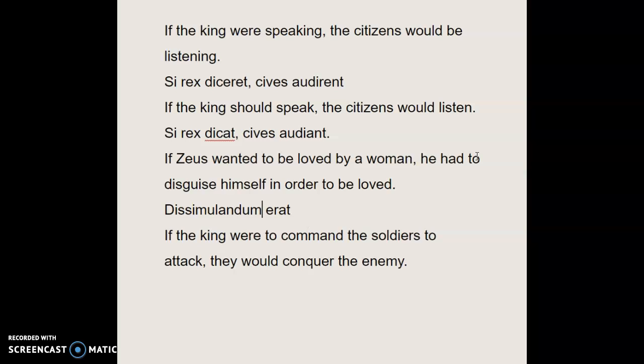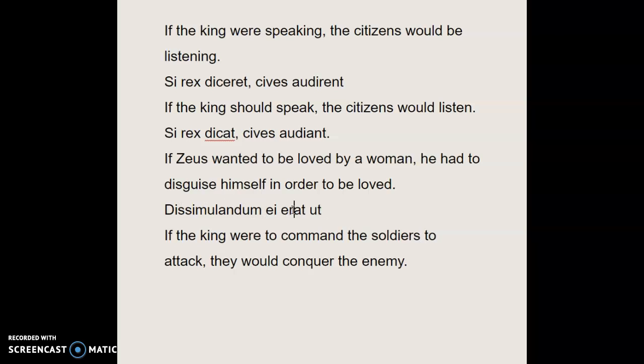Now, it is necessary for whom to be disguised? For him, so ei. It was necessary for him to be disguised in order that he be loved. Ut clause here. We're going to put the clause at the beginning, so we don't need to put anything there except he be loved. So once again, to be loved is going to be a passive voice. Third, singular, passive. We know we're in subjunctive. Then we just have to ask sequence of tenses.